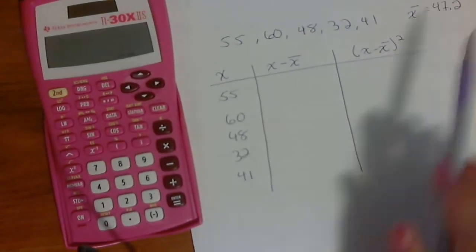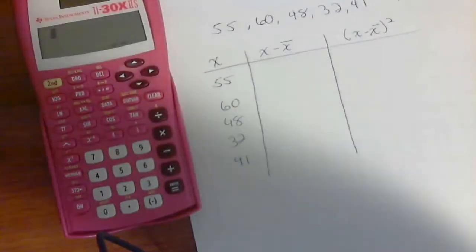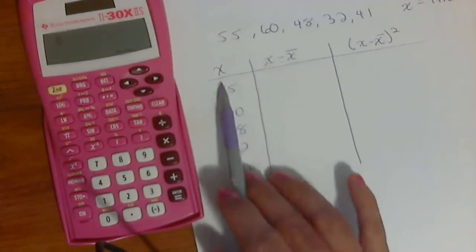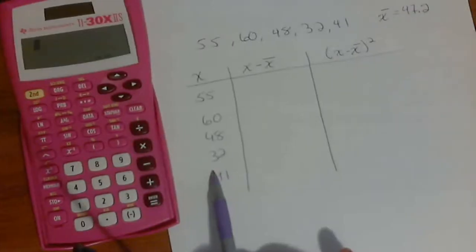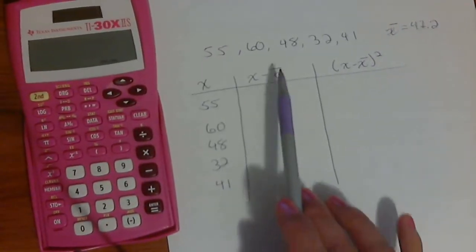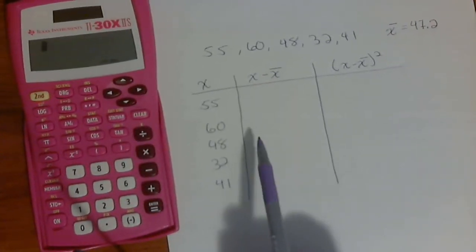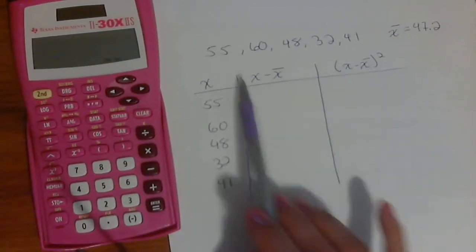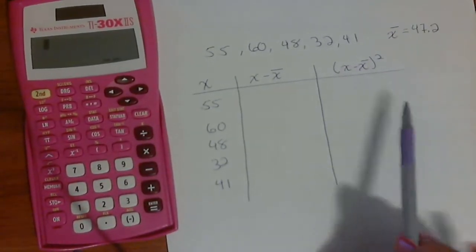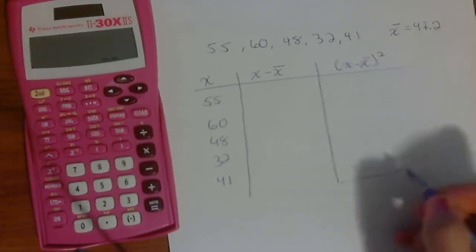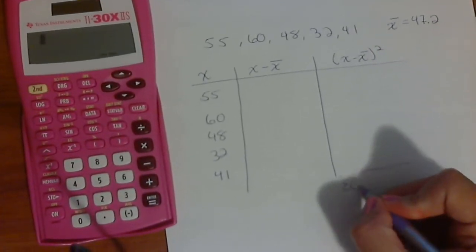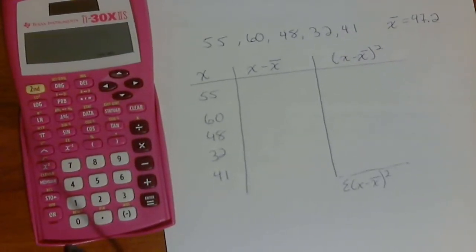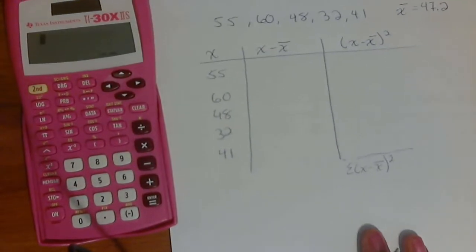Usually when we calculate standard deviation and variance, we use this table. What this table represents is the x values, which are the 5 data values. Then I do x minus the sample mean, and then x minus mean squared. So this number right here is going to get squared. After I do that, I'll have the sum of the x minus means squared, which is the top part of our formula for variance.